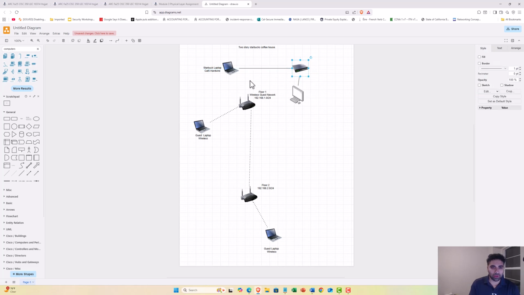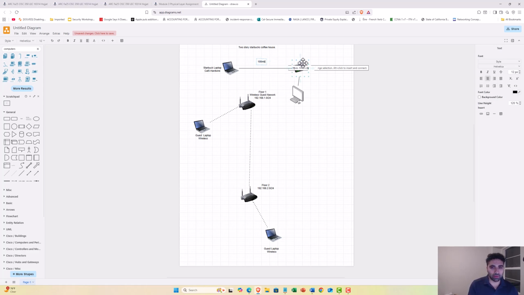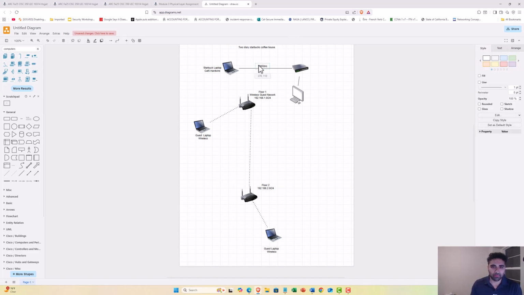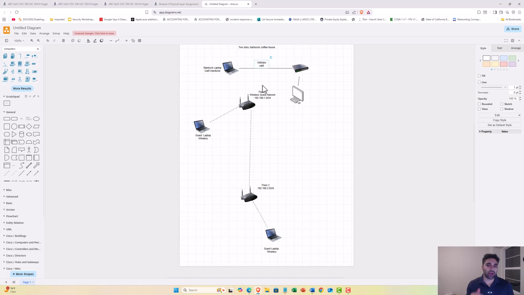But when you do these, I would like everyone to also give context of what kind of medium it is. So you can say 100 megabits per second, or gigabits, let's just say 100 gigabits per second, on this physical medium, and we'll say it's Cat6 or whatever. We're labeling and giving context around the physical medium as well.